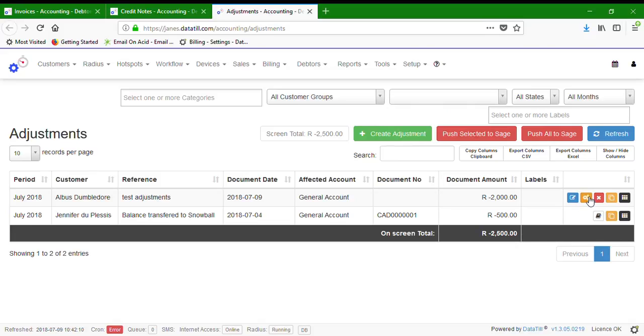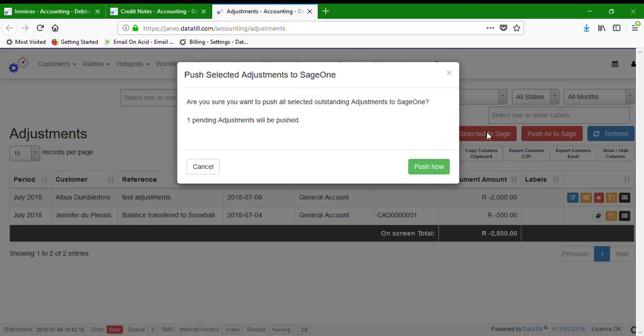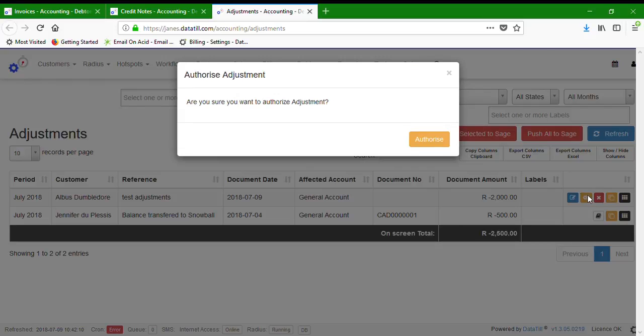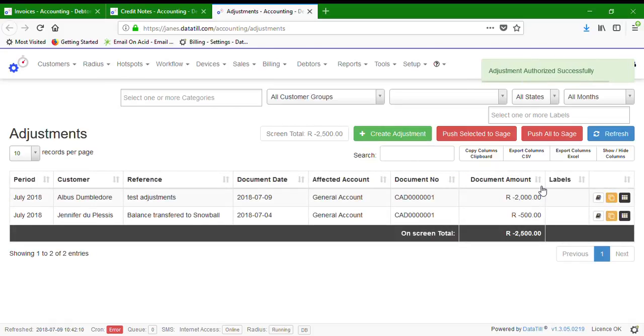Okay, so again, we have the option to authorize the adjustment, which was previously pushed to Sage 1. So I am going to go ahead and assume that the developer has not gotten around to renaming these buttons. So that is something that I will log for him as well. So generally you would have the two bulk buttons to authorize your adjustments. Again, grammar will be logged for those confirmation pop-ups. Alright, so once it has been authorized, you can still view and clone and launch the customer details pop-up.